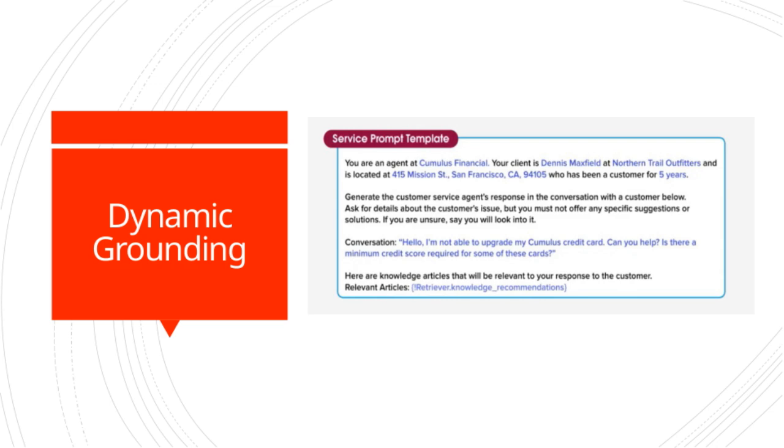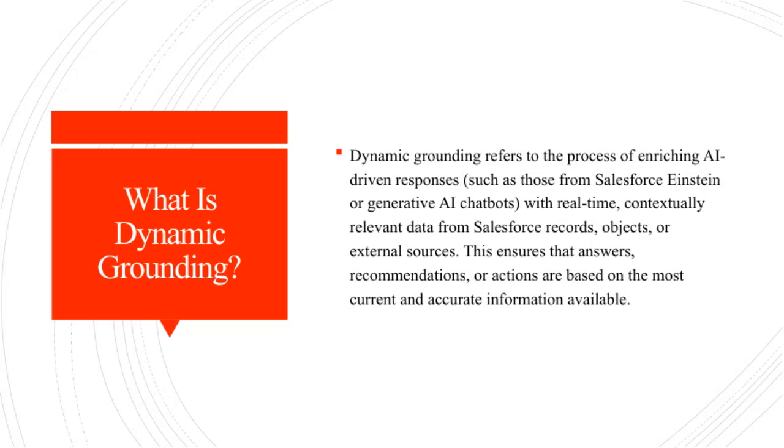By incorporating dynamic grounding, we're essentially teaching models to understand not just what words mean, but how they relate to the ongoing context around them. This ties directly into our overall theme of creating more intelligent and adaptable systems that can operate seamlessly in real-world scenarios. Dynamic grounding is all about making AI-driven responses more relevant and accurate by incorporating real-time data.